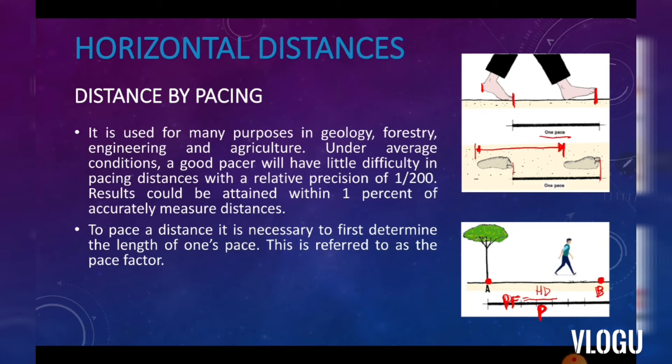The number of paces, you must have at least five trials. From point A to point B, up to point B to point A, then point A back to point B, and point B back to point A. Five trials, back and forth. Then, you will identify your average pace factor, average pace. Once you get the mean, that's your pace factor.